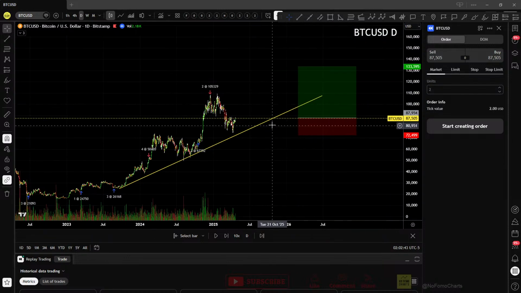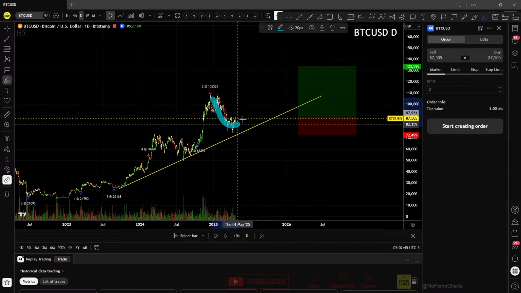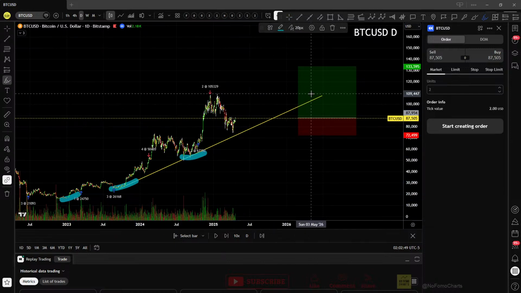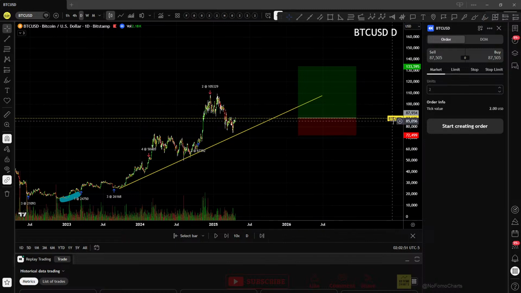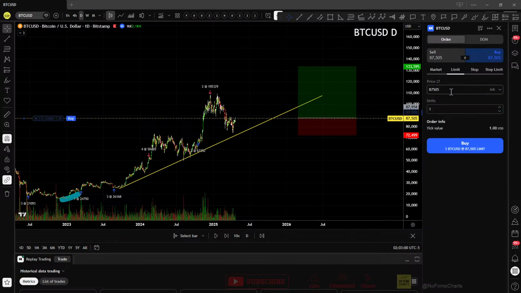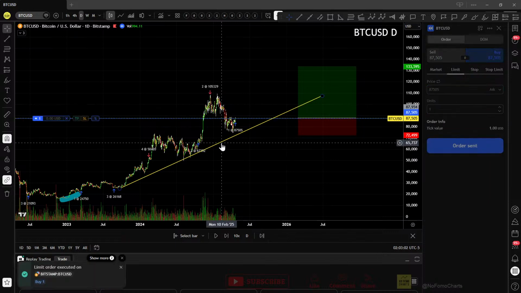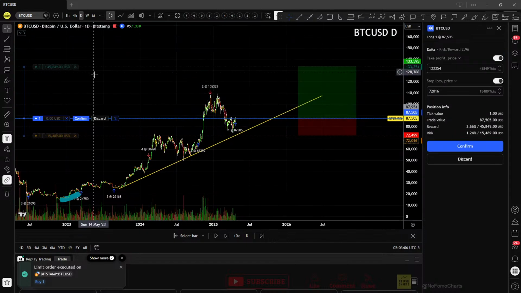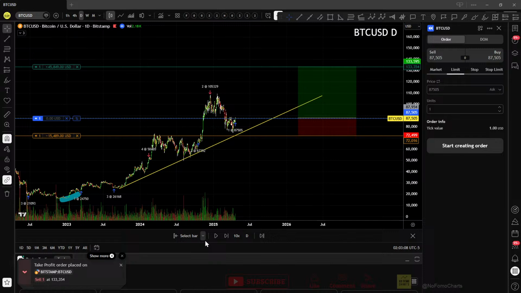So let's just pretend we're super bullish on Bitcoin, which I was at that time. Not super bullish, but bullish, because I'm thinking, all right, this pullback, support, support, support, support. See if it holds again. $87,000 Bitcoin. Let's just practice buying one in this case. If somebody's not sure, buy one at limit, put that stop loss in there that we calculated, put that take profit in there and confirm, let it run.